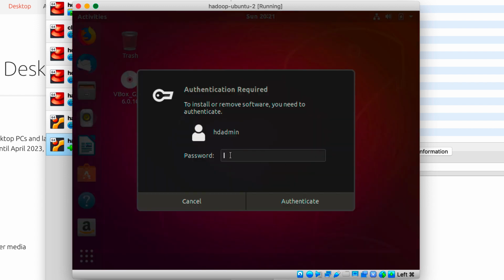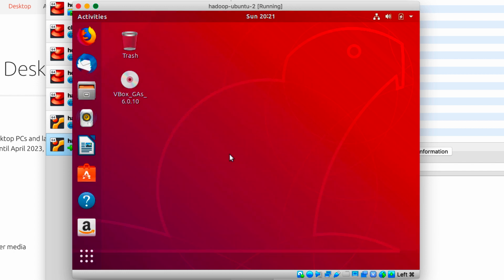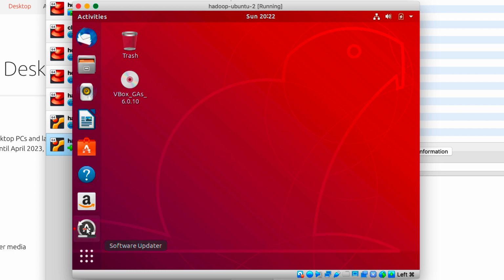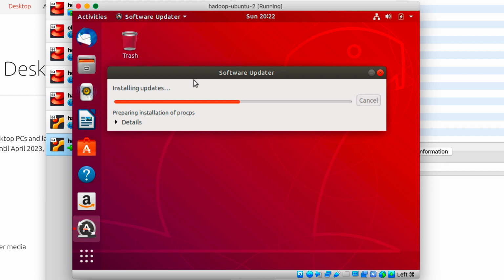Again, we're going to get prompted for our password. And we can see the icon for the software updater. So I'm going to let this run for a while. I'll come back when we're ready to reboot.